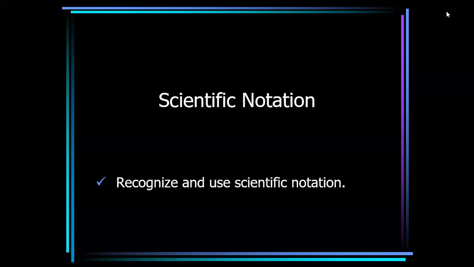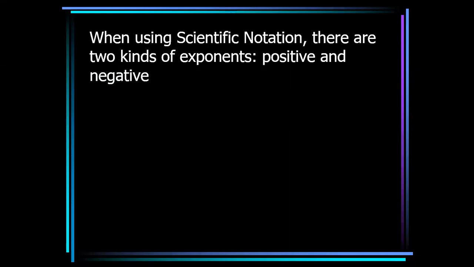What do we mean by 1 until 10? Here, I'll show you how to think of the number. When using scientific notation, there are two kinds of exponent, positive and negative. A positive exponent, a positive power, is for a big number. Remember, exponent means power. A positive exponent is for a big number and a negative exponent is for a small number. Okay, so that's how we think of using the exponent in scientific notation.